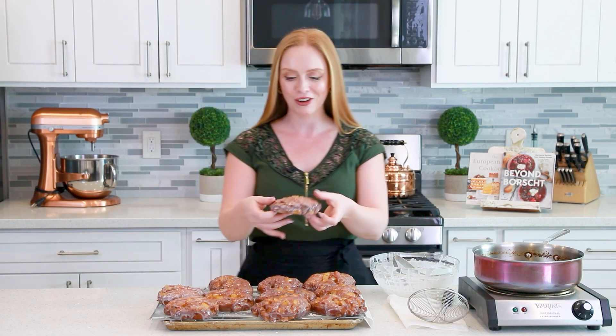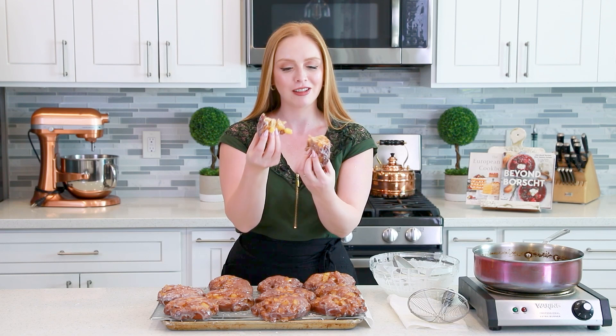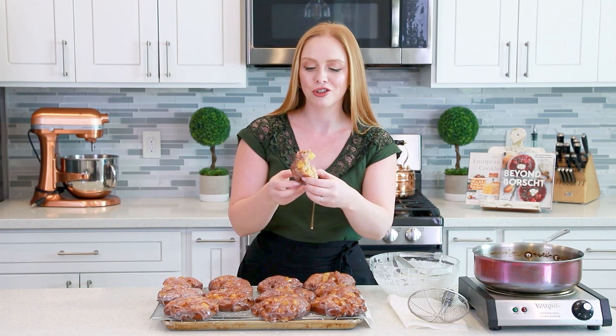I'm so excited for these apple fritters — I've been holding back, just waiting to finish everything first! Now it's time to dig in and enjoy! I'm going to grab one of my earlier ones that's cooled down. Check that out — isn't that incredible? You have the inside with lots and lots of apples! These are best when they're still warm. These are so incredibly soft and fluffy! There's tons of cinnamon flavor in here, lots and lots of apples. I love that you get apple in every single bite — this is the ultimate fall treat right here!